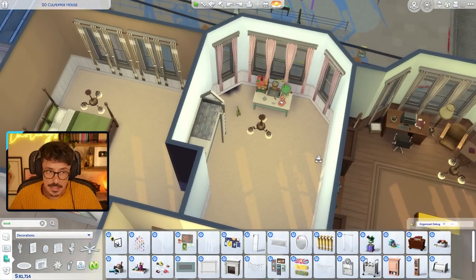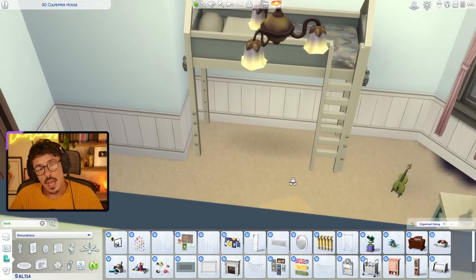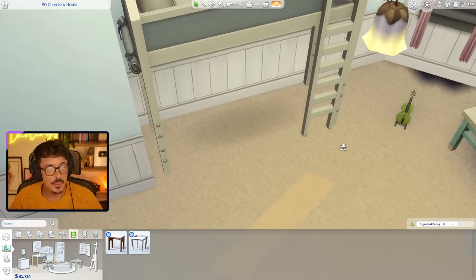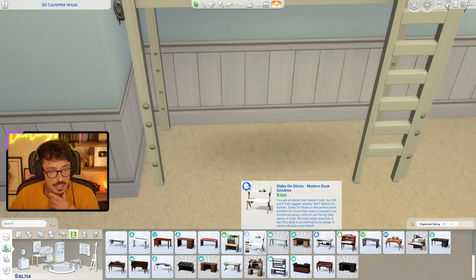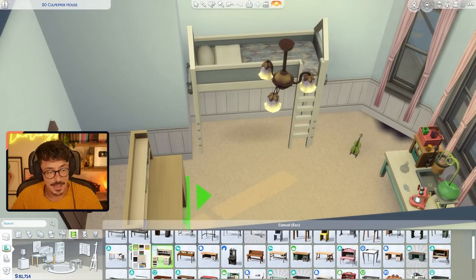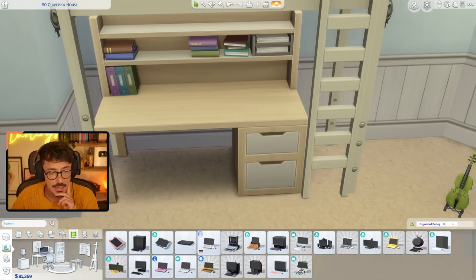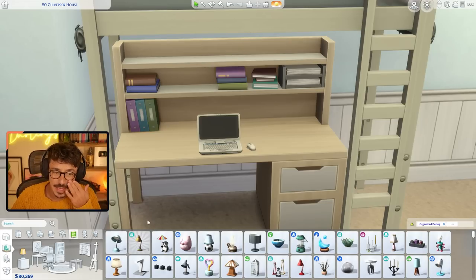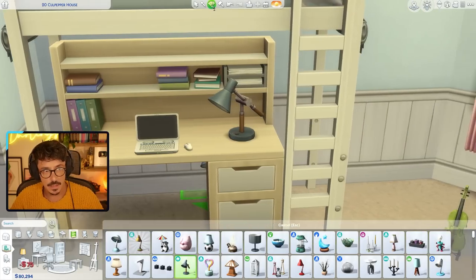So now we're moving on to Lizzie's bedroom. I want this to be a fun bedroom for her to play in, but she's definitely a bookworm - that is one of her traits. I'm thinking maybe a desk under the bed area. We're going to give her a laptop. She's very studious, so I definitely want to make that apparent. We'll give her not the most expensive laptop - kids need them for homework these days. We'll give that to Lizzie. She deserves it.